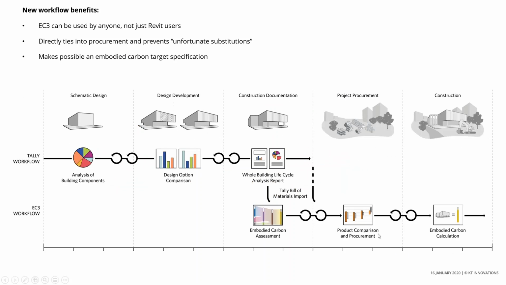So if we look at the next slide here, we have a graphic essentially of what we see as this optimum workflow in the context of Tally and EC3. And what's interesting from our perspective is that it's not as if one supplants the other, but rather these two things work together. So Tally is one in which, because it's geared to Revit users, it's going to be used by the design team more or less, and it takes you through all those phases in which Revit is relevant. That would be schematic design, design development, construction documentation. But then, of course, we hit that question mark.